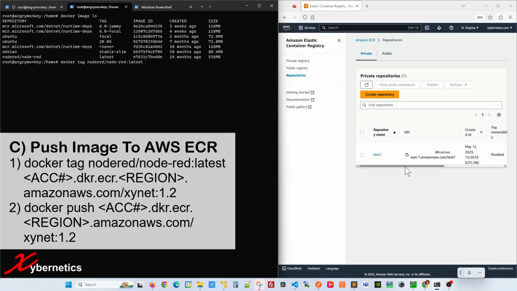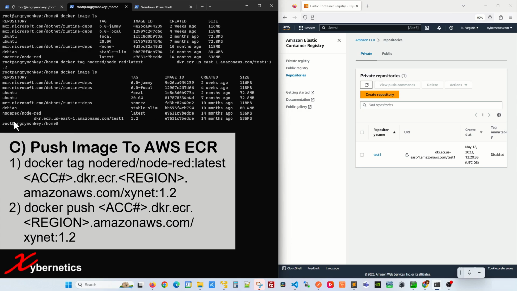And you're going to have to rename it to this one here. Just click on this icon, you'll copy it, paste it, and then colon. And you're going to rename it to whatever tag you want. Normally we put a version number, so let's say I'm going to call it 1.2 or something like that, and hit enter. So now if you were to do docker image list, you will see another additional image that was created, this one here, but your original Docker image is still there. So you're going to have to push this into the repository here next.